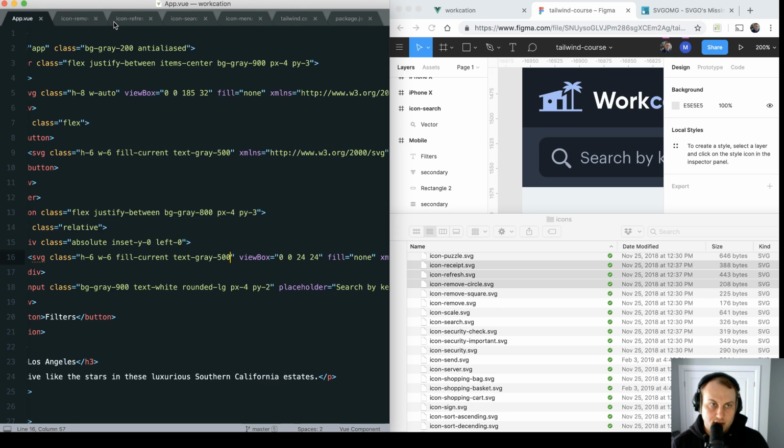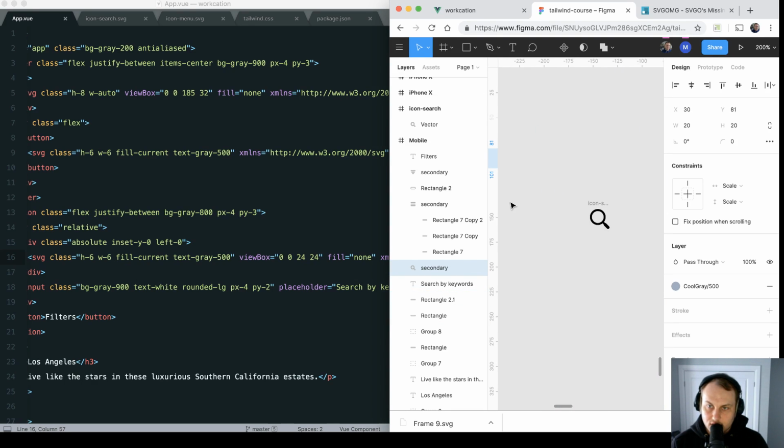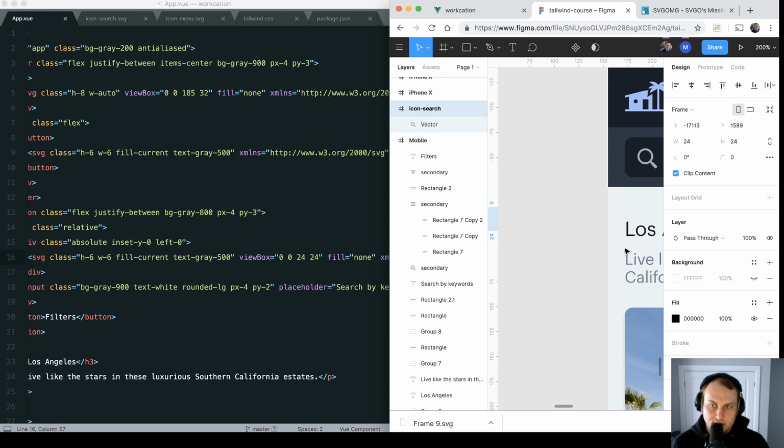So they're all drawn on that artboard. One difference that you'll notice is, here's this 20 by 20 magnifying glass, and it goes all the way to the edge. The one that I just exported is 24 by 24, and the icon is centered within it. And Steve visually balanced everything to make the icons all cohesive and work well together.